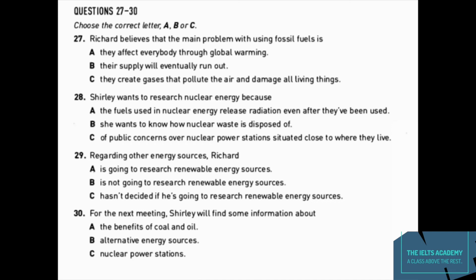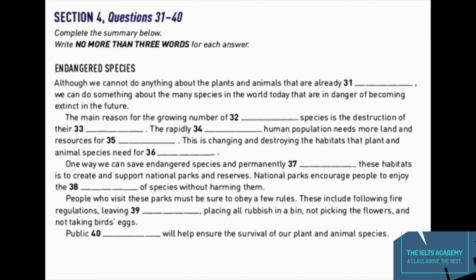That is the end of section 3. You now have half a minute to check your answers. Section 4. You will hear a talk from a series of lectures on the survival of our planet. Professor Samson talks about endangered species of flora and fauna. First, you'll have half a minute to look at questions 31 to 40.